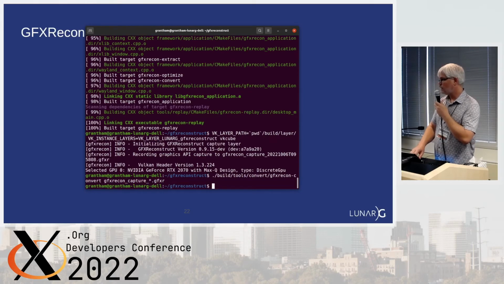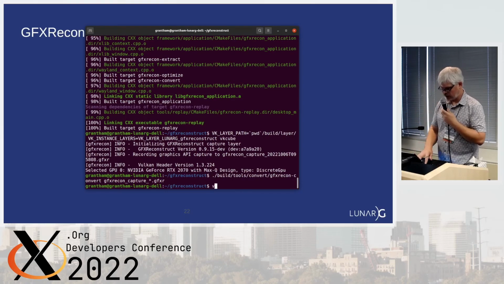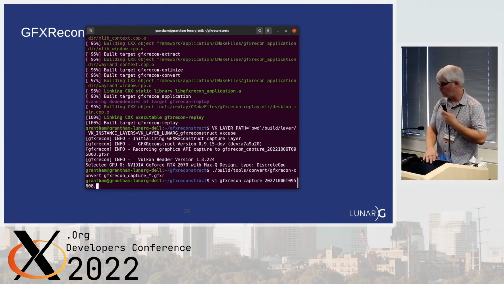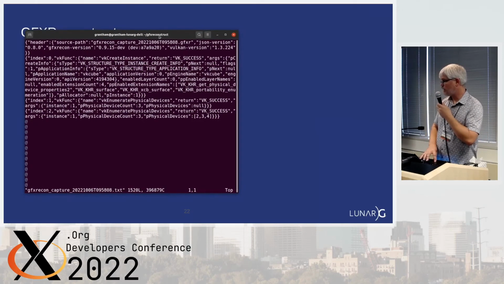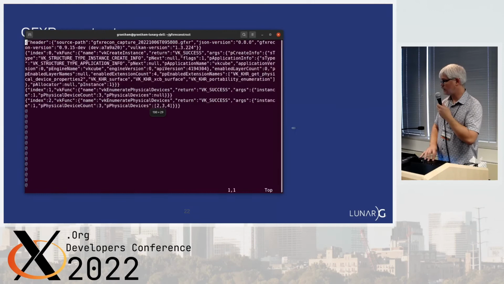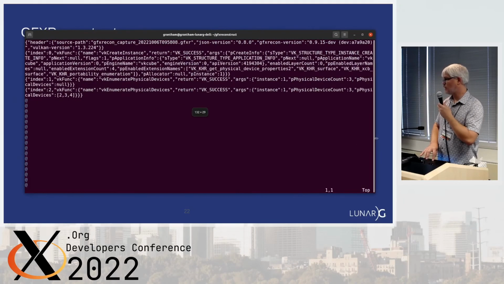Well, since you've already seen it run in replay, what I'm going to do is just convert to text and show you what that looks like. Okay, so this looks pretty horrible. It's JSON lines, which means every command is a JSON record on one line. And the reason we did that, and not just one huge JSON record, is that these captures can be gigabytes. And when you convert them to ASCII, they're also gigabytes. And so you could easily choke a JSON parser. So instead we do it line by line.